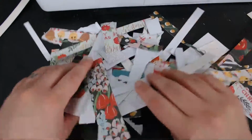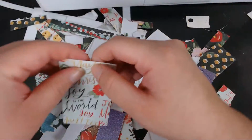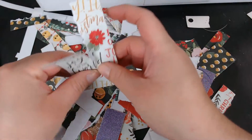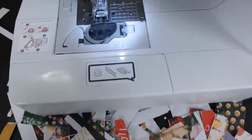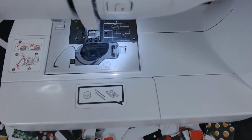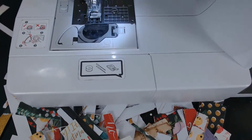And then tomorrow we'll come back and we'll see how I used whatever it is I'm going to make right now. Sometimes I make stamps. Sometimes I'll put stamps in the middle of these. Normally what I do is I sew 3 strips of paper together. You can see the nice pile I got working here. You can see my sewing machine. Let me get a little bit further back.